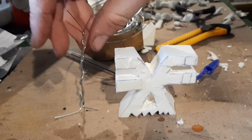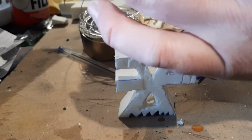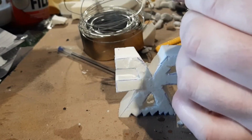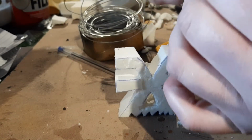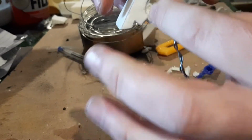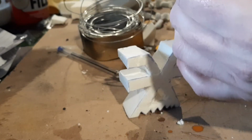Let's make sure it stands properly. It does. So what I'm going to do then is take these two and bend them sort of like that, so I can push them into it. I think I've bent them a little bit too much.